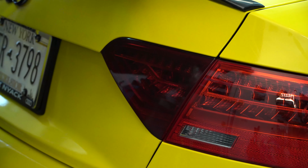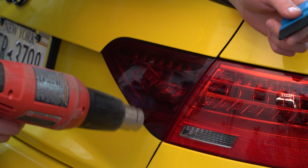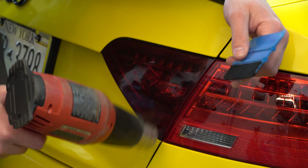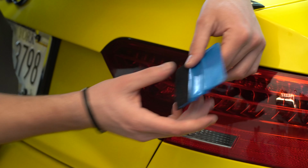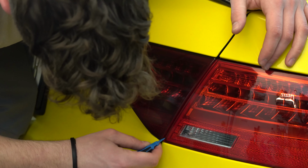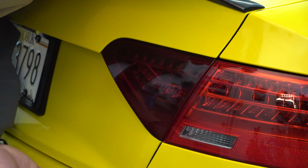Now, if you find that some spots aren't sticking down as well as others, in addition to corners, you're going to want to take your heat gun and go around all the edges and lay them down that way. The heat really helps to activate that glue. Once you have tucked all of your edges, you are completely done.